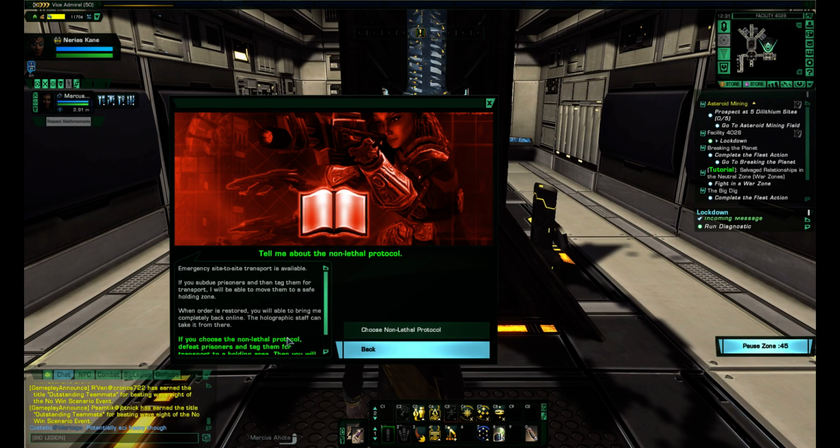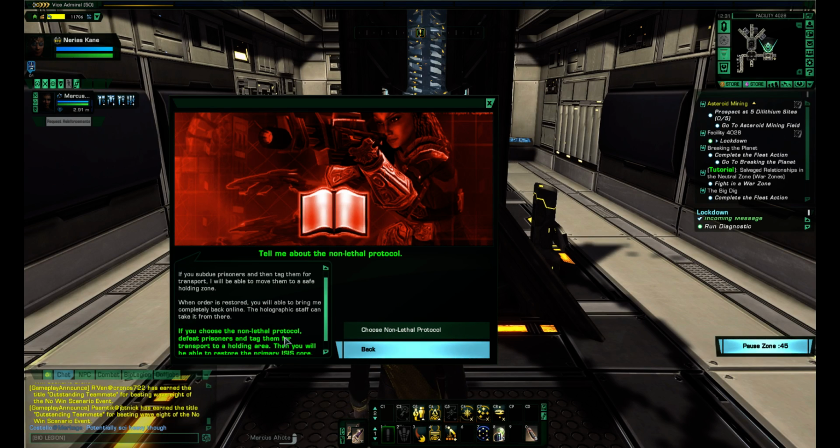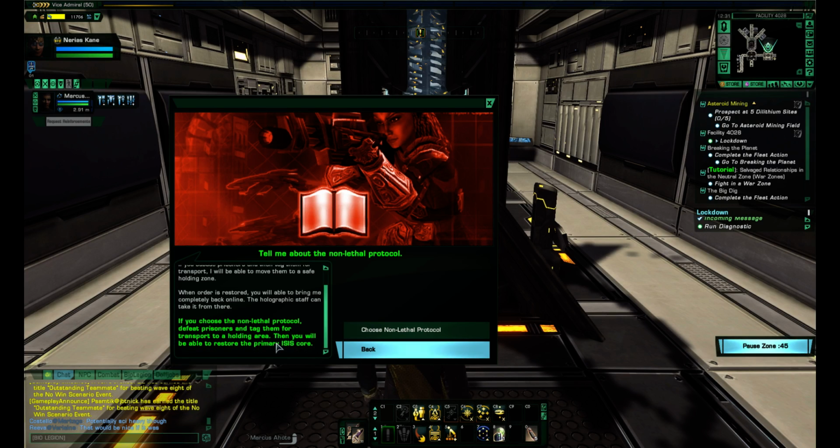Emergency site-to-site transport is available. If you subdue prisoners and then tag them for transfer, I'll be able to move them to a safe holding zone. When order is restored, I will be able to bring myself completely back online. The holographic staff can take it from there. If you choose the non-lethal protocol, defeat prisoners, tagging them for transport to holding area.